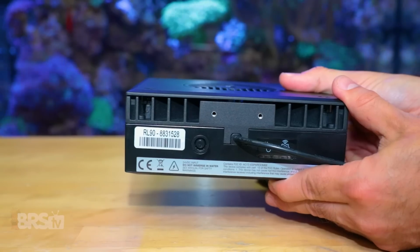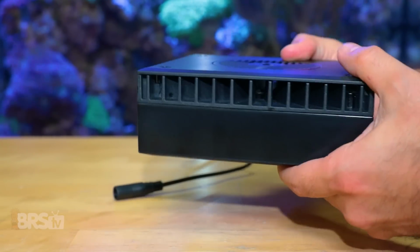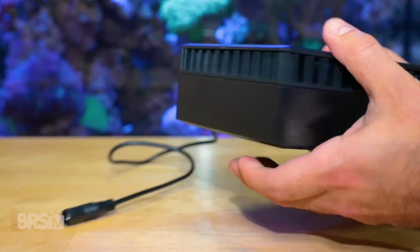Although it may not be the quietest piece of equipment on my tank, I can say that the larger heatsink and ventilation system on all 4 sides definitely lends its hand at making the Reef LED a super quiet fixture where I wouldn't notice it over any other piece of equipment on my tank.